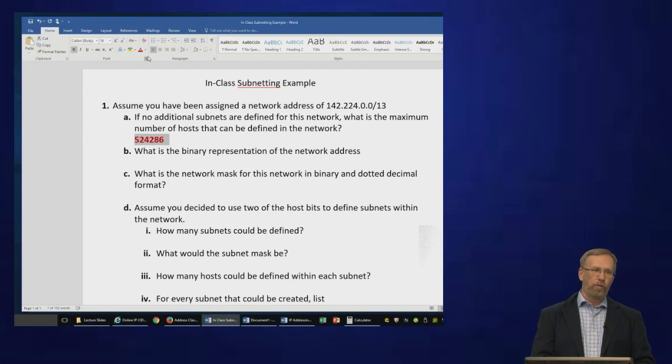to a host. We reserve it to refer, if we're creating documentation and we want to refer to the network by its IP, we use the first address to do that. We could buck tradition and assign the first IP to a host, but for all purposes in this class, we'll assume that we're going to abide by established convention and reserve that first IP address to identify the network itself or denote the network itself.